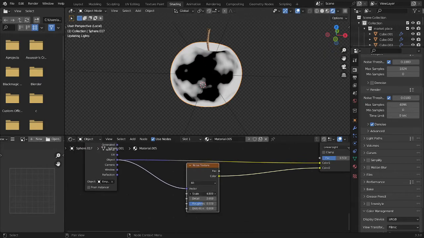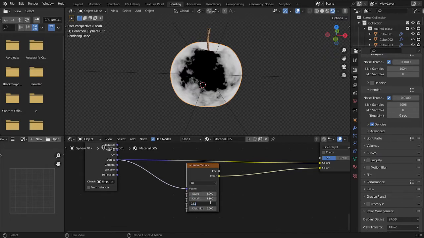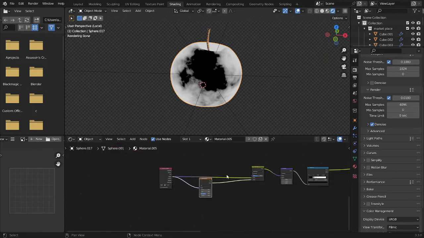So now let's play around with the values. Okay, so this is the values I'm sticking with. So let's go.